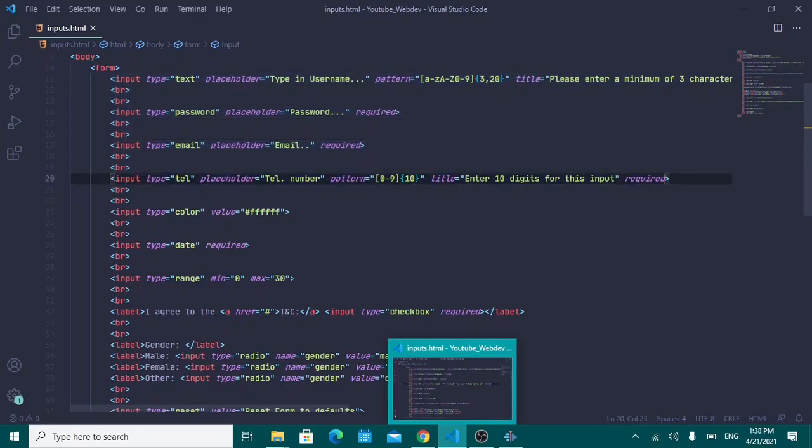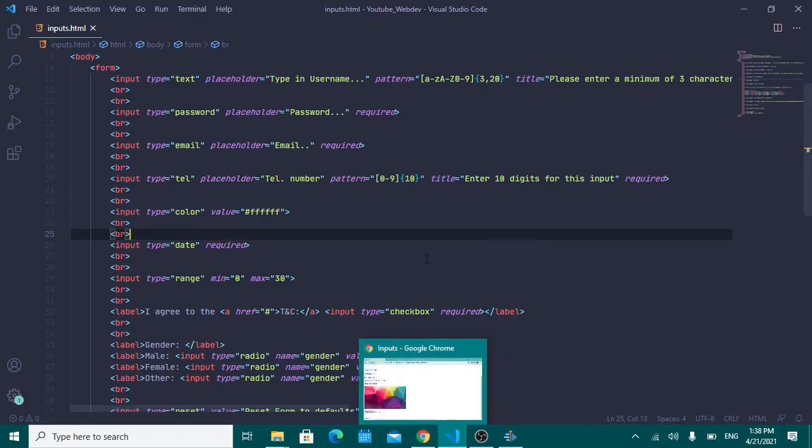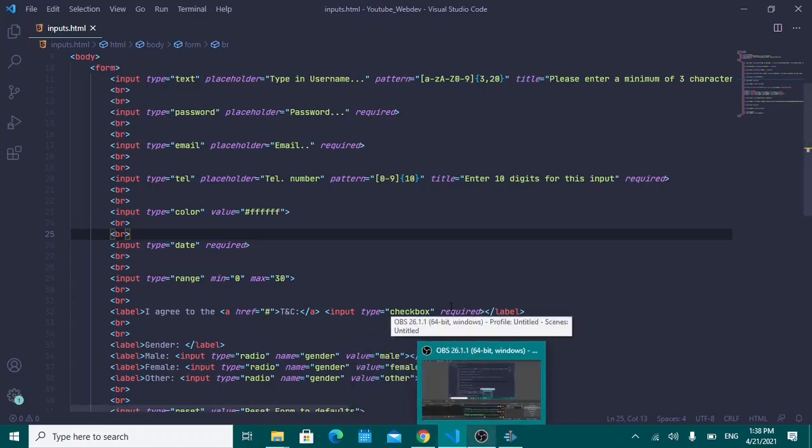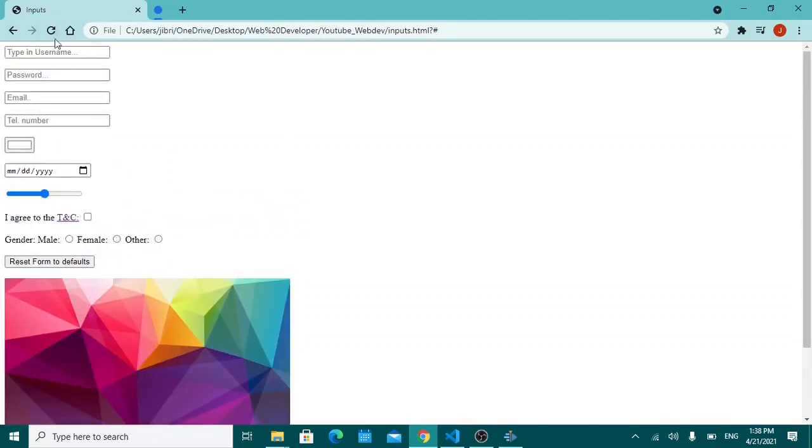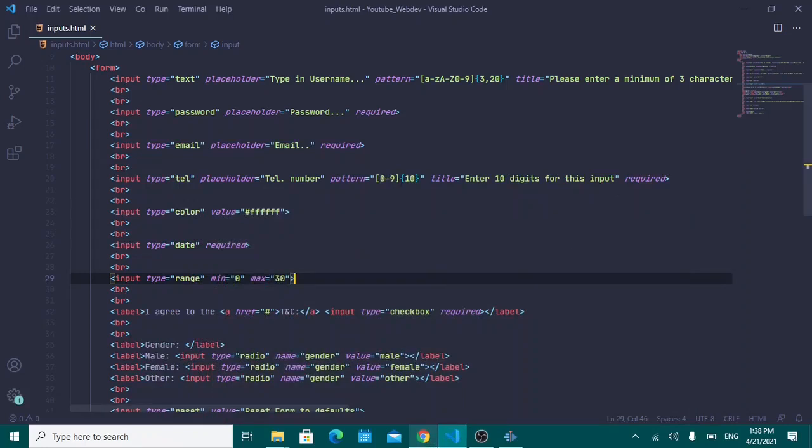Using Regex is something that you should learn. It's pretty helpful, and it will be part of you even in backend. Sometimes you use regular expressions to validate data and everything. So it's pretty important. If you practice with the pattern attribute, you should be good to go for regular expressions.